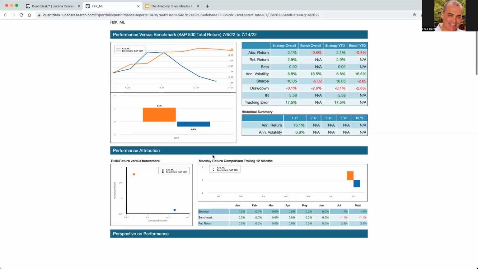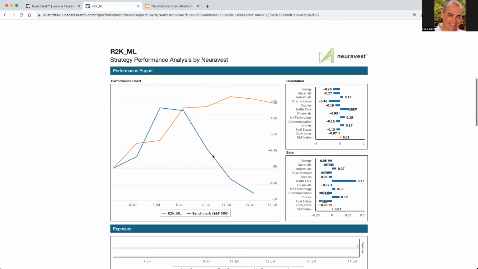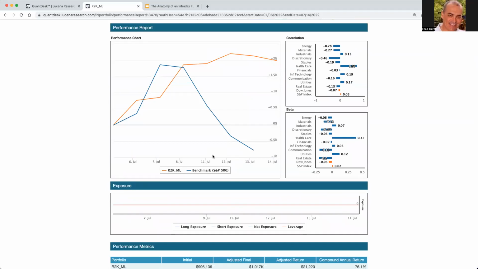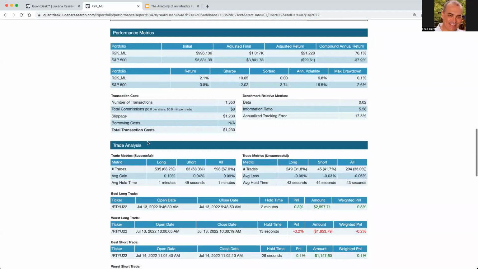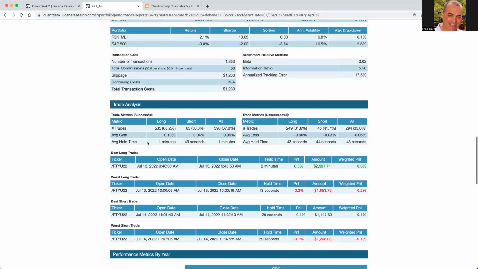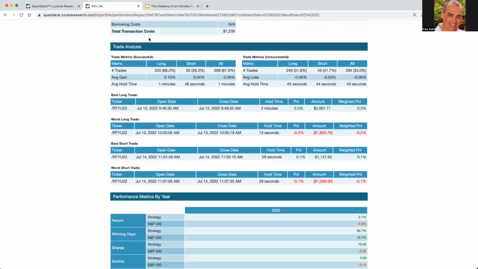So it's big numbers that, depending how much risk you take and how much leverage the broker is going to give you. But what I want to show you more specifically, this is a long short portfolio. You can see winning days. The benchmark here is irrelevant. It's the S&P 500. It's not really material for our comparison purposes. But what I want to show you here is the trade analysis. So we capture everything. We are a big data analysis company. We analyze our own data.